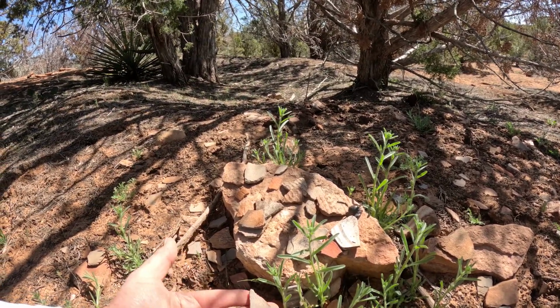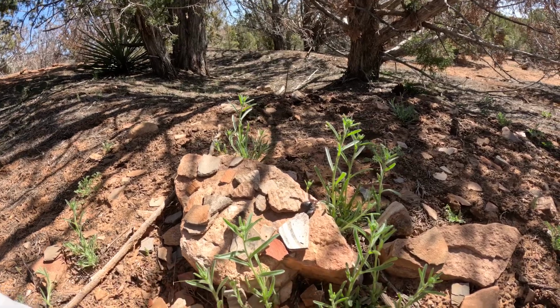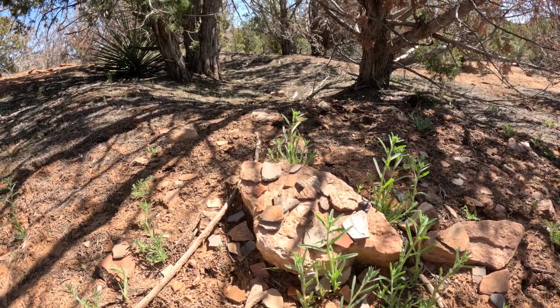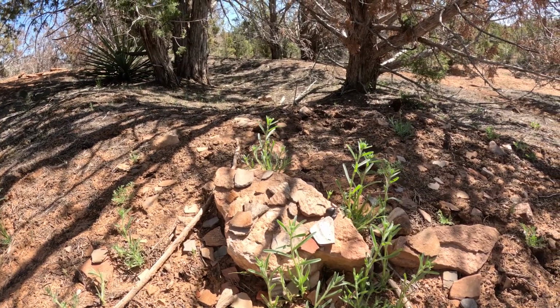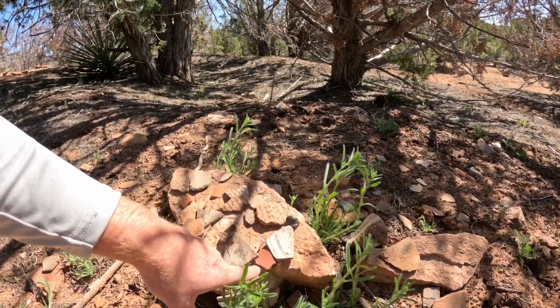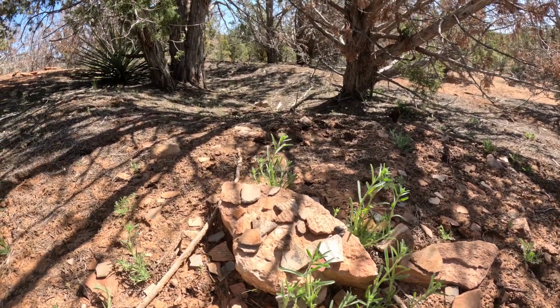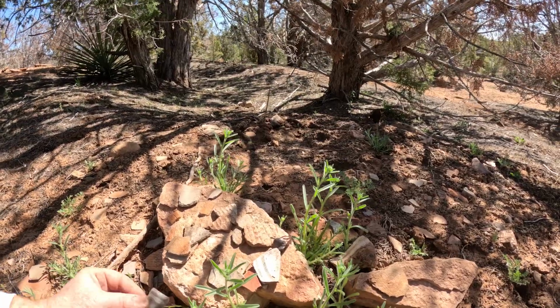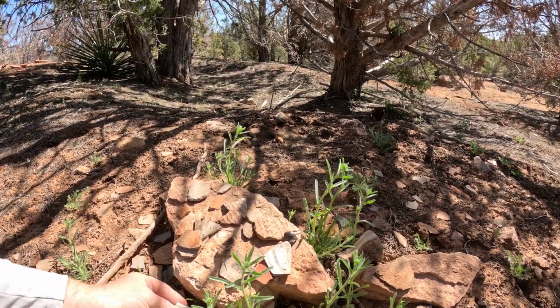What I heard, visiting with one of the old timers, someone that's done a lot of research, is that the plain type pots, he said, were used for cooking and warming up water and collecting things like that, that weren't like your pots and pans. And then stuff with texture and colors and things like that were more your decorative, actually used as vessels to eat and drink out of.